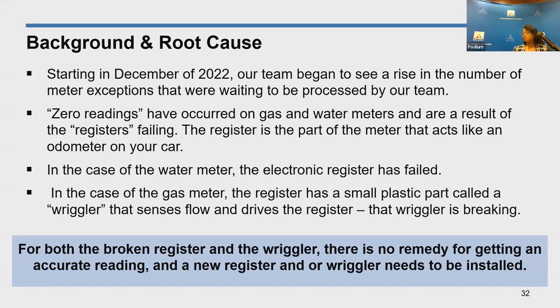So for our water meters, we have a register on the front that's similar to an odometer in your car, and we have an issue with those. And then for our gas meters, there's a very similar piece, a little plastic part that's causing us a whole lot of trouble. So the issue with both is that when this register on the water meter fails, or this plastic part breaks in the index for the gas meter, basically the car is driving, but the odometer isn't turning, right? There's no way to get that data from the meter because it's running, but the odometer on the front of the meter is not turning. I'll have some pictures to show what that looks like. Next slide.